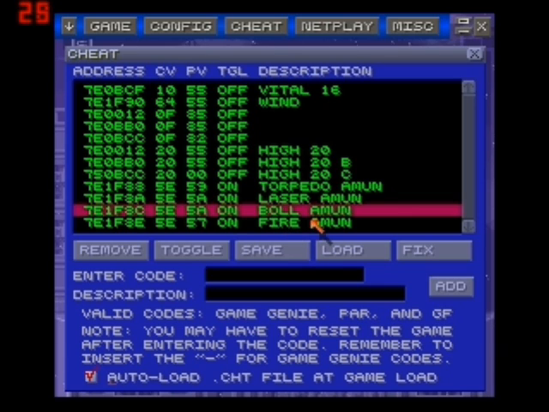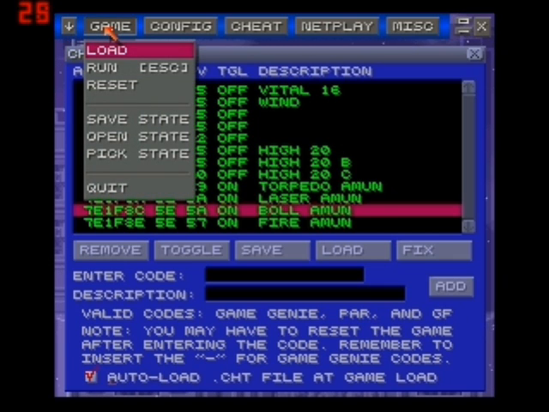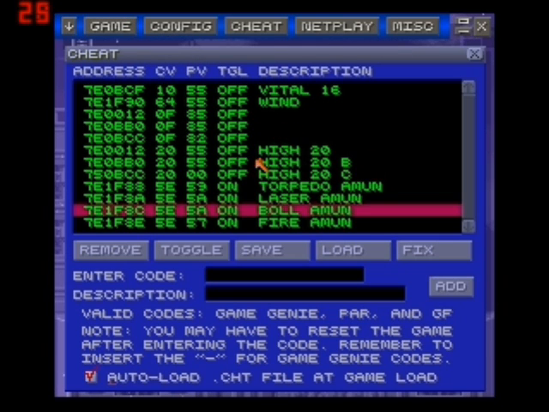Okay, it's important that once you have a list, you save it, because if you forget, next time you load the game or close the emulator, you'll have to do everything again. But if you save it, next time you load the game, the emulator will load automatically the cheat codes that you have in this list. Alright, let's make another one.